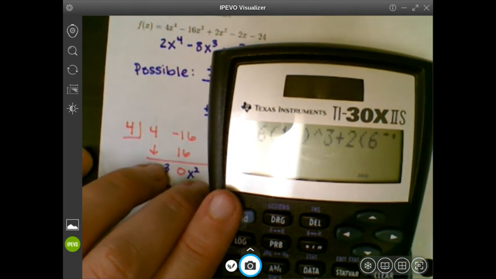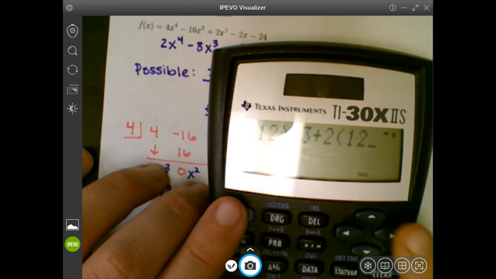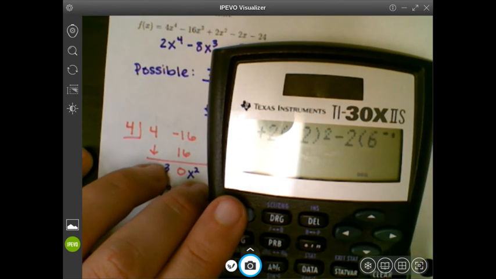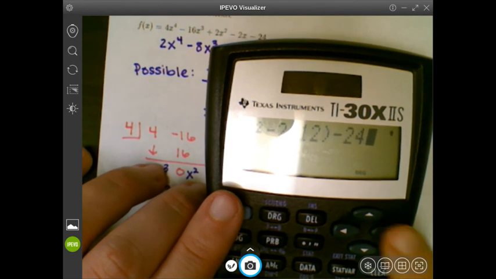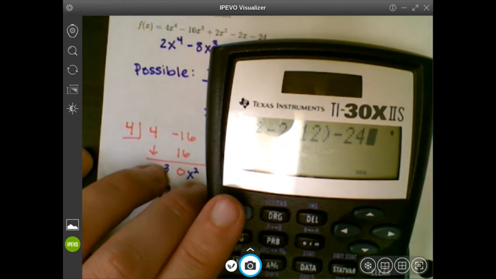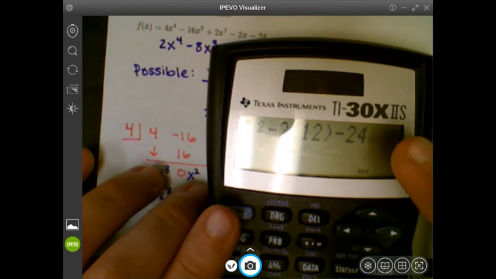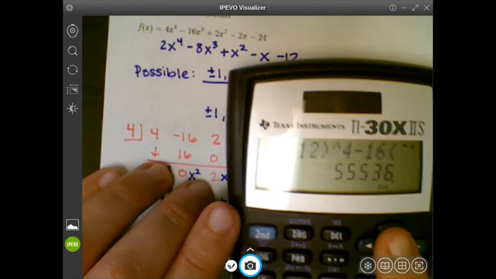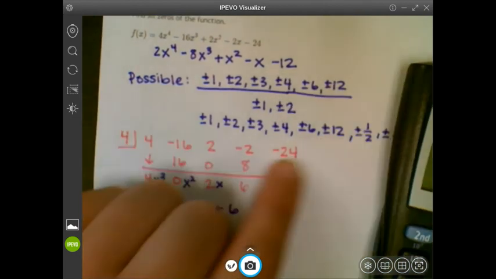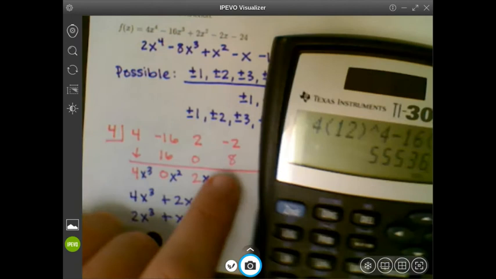And then 1, insert a 2, and then 1, insert a 2. And then if you want to scroll back through to make sure you have it all, that you didn't delete it or anything. If you don't like to do that, you can always just retype it in with the 12. Definitely not 12. Before I get into the fractions, I'm going to go test the negative versions of these.